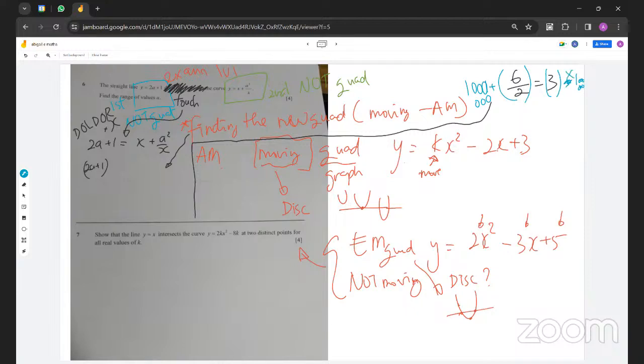I change this plus to times. Can I do that? Can or not? No, cannot. One is plus, one is times. Cannot. Whatever I do to the left, I must do to the right.